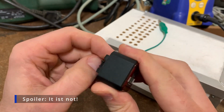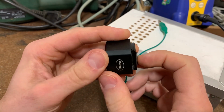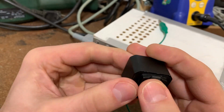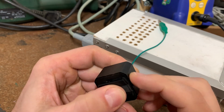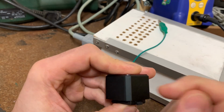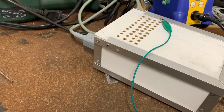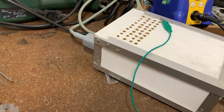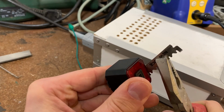But how can we get in there? I think it's all clicked into each other. So I will try a few things. In the worst case, I will just have to cut it open here and pry the metal. I think it's aluminium, whatever. What would be better to shim in there than old razor blades? They should be slim enough. It still doesn't fit. What can possibly go wrong?